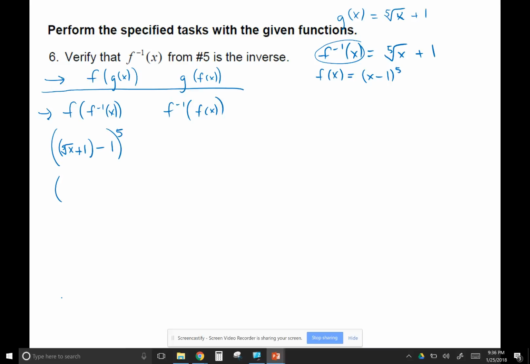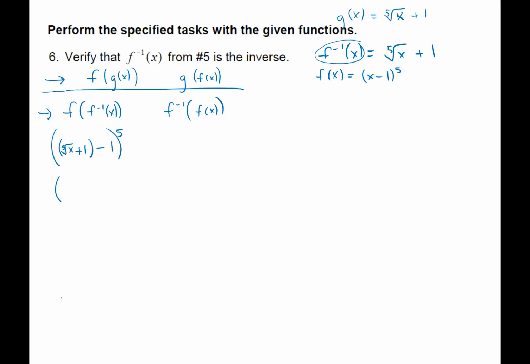All right, so we're going to pick up where we left off. So I was talking about filling in to the function here. I don't really need the inside parentheses, so I just basically have the fifth root of x plus 1 minus 1. And hopefully that helps us see the plus 1 minus 1 cancels.